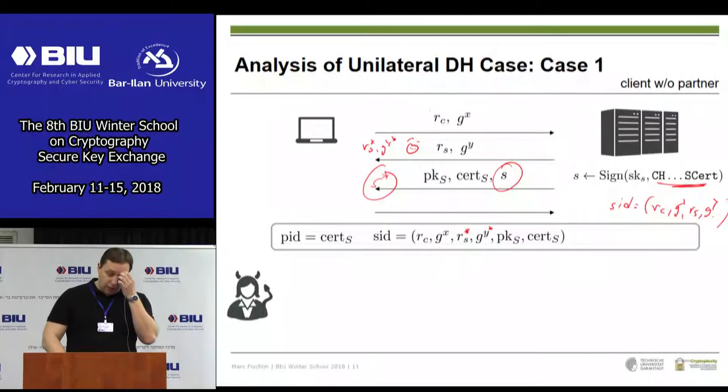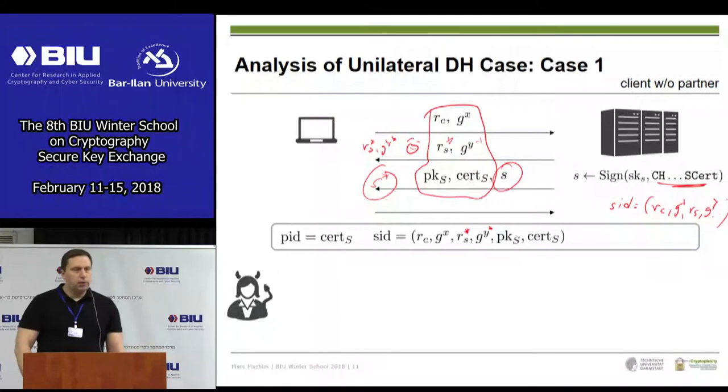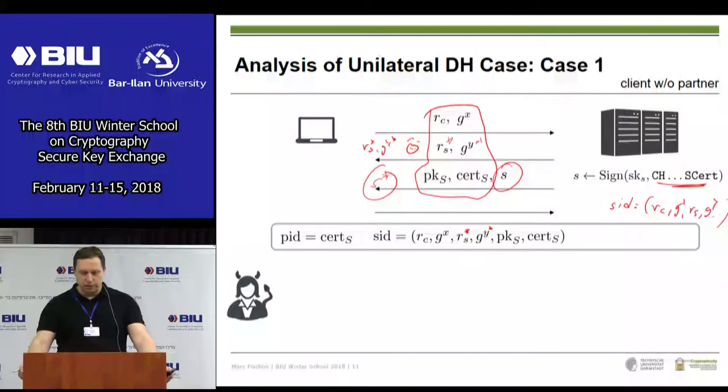So let's say we have an anonymous Diffie-Hellman, and the common way to make sure that it's secure against active adversaries is just to sign the transcript. So we can do that, and then we also send our certificate, including the public key, and then the other side can check that this is secure. This is a common way to design key exchange protocols: you have an unauthenticated key exchange, and then you do the authentication of the data afterwards.